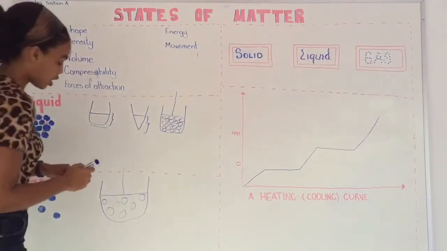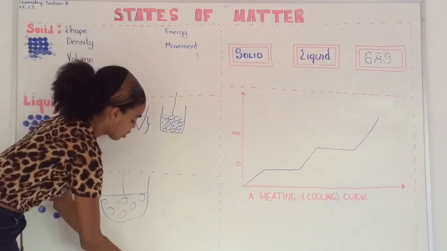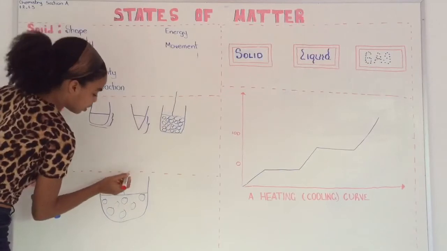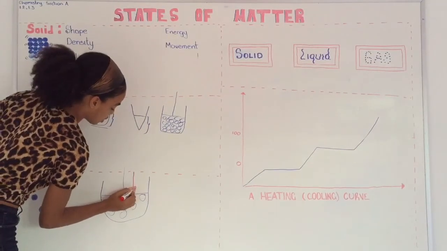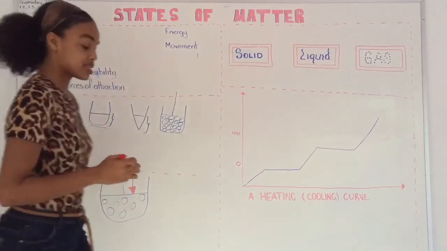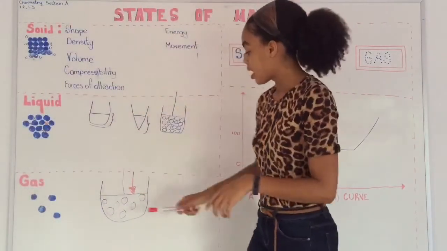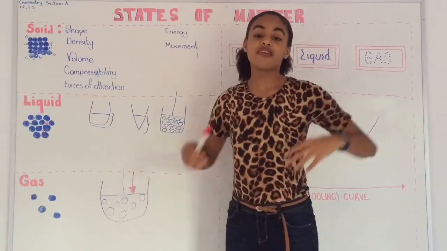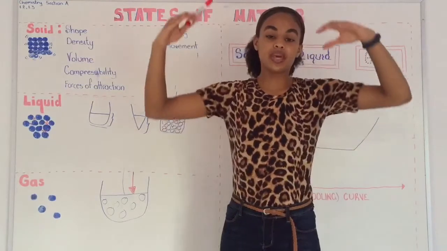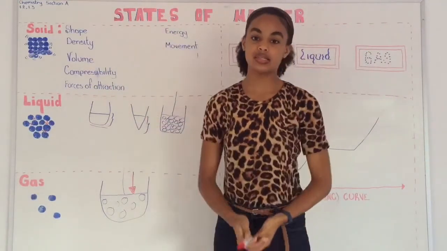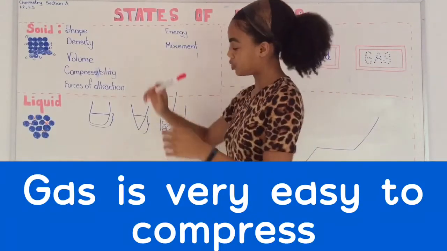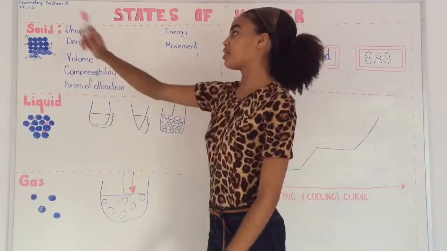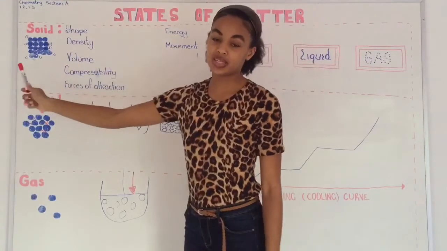But when you push this pump down now, it would be able to move further than it did in the liquid. Why? Because the gas particles are further apart, so they have more space for you to be able to compress all the particles together. So we say the compressibility of gas is high, which would mean higher than liquid, and by far higher than the compressibility of solid.